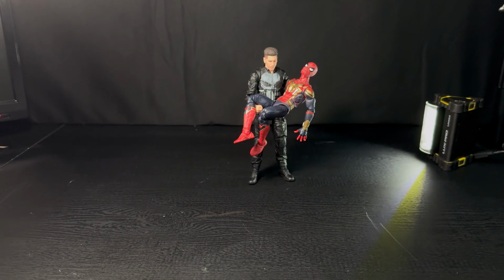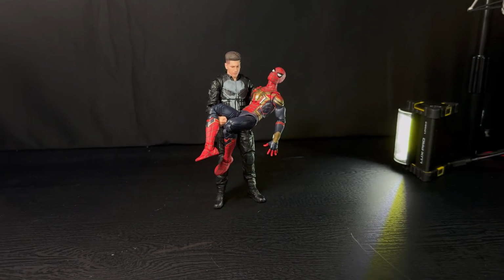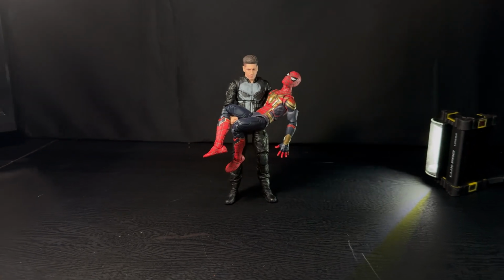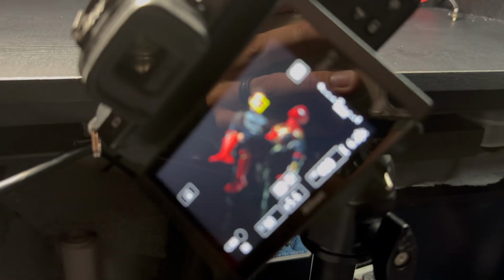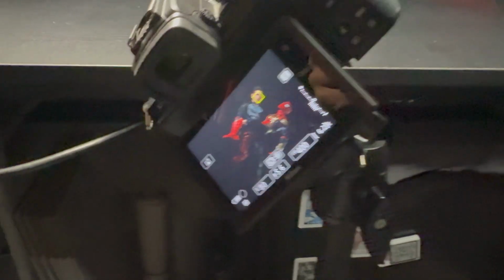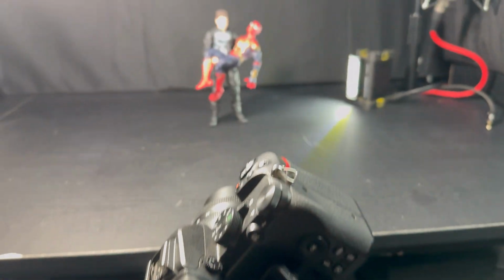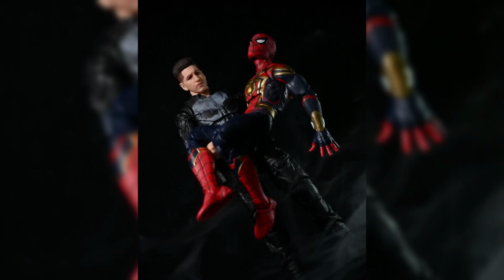So this is what I have for my photo here. Nothing too extravagant. I am trying to recreate the comic panel and some concept art that was made. Here it is in camera. Looking pretty neato. And there are my settings as well. So without further ado, let's go ahead and take a shot.